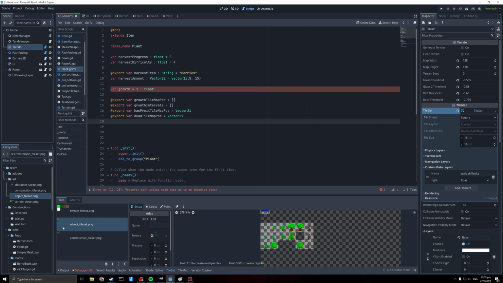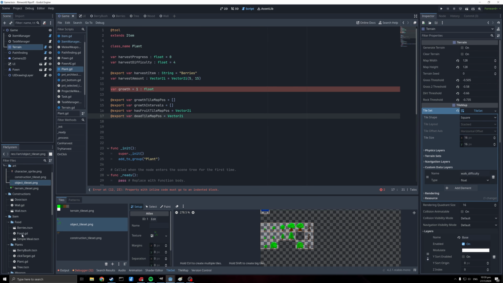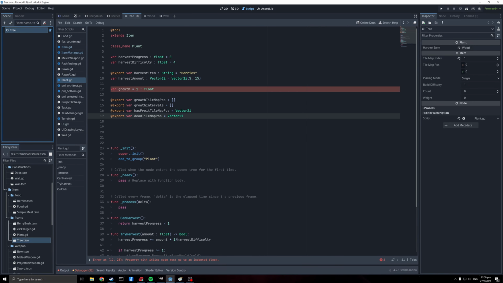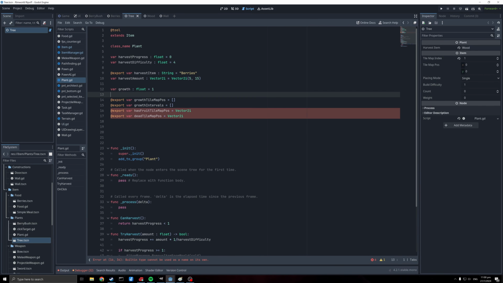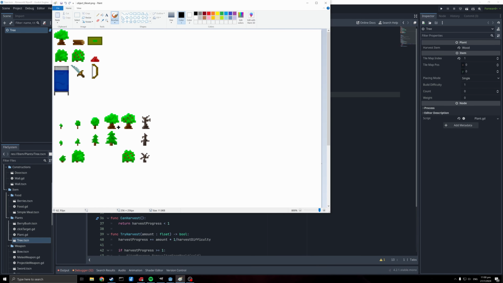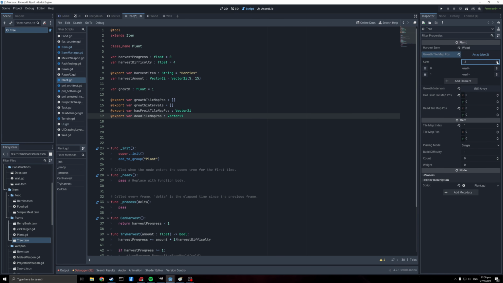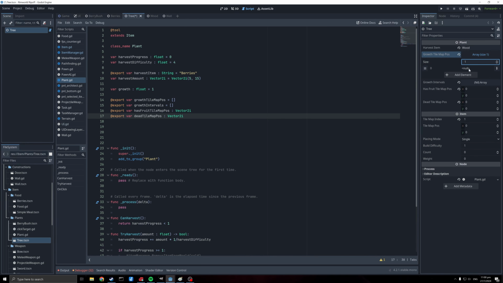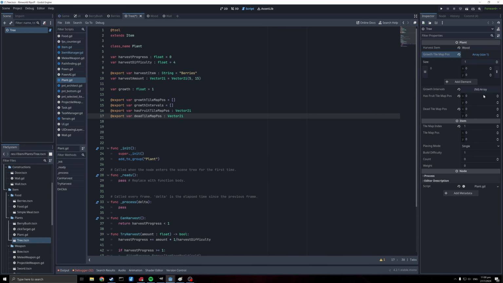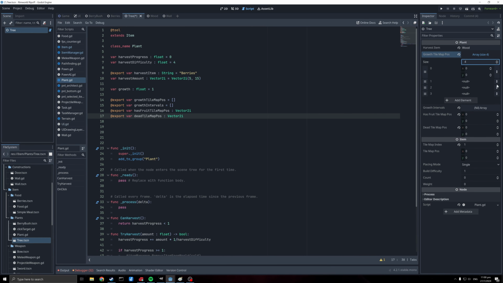All right, so now let's set up my tree. So make sure that's saved. Go find my basic tree object. Oops, I've done this one around the wrong way. Oh dear. All right, so for my growth tile maps, I've got 1, 2, 3, 4 levels. And here we go. So for the growth tile map, let's put in a vector 2i. Let's have 4 of those.